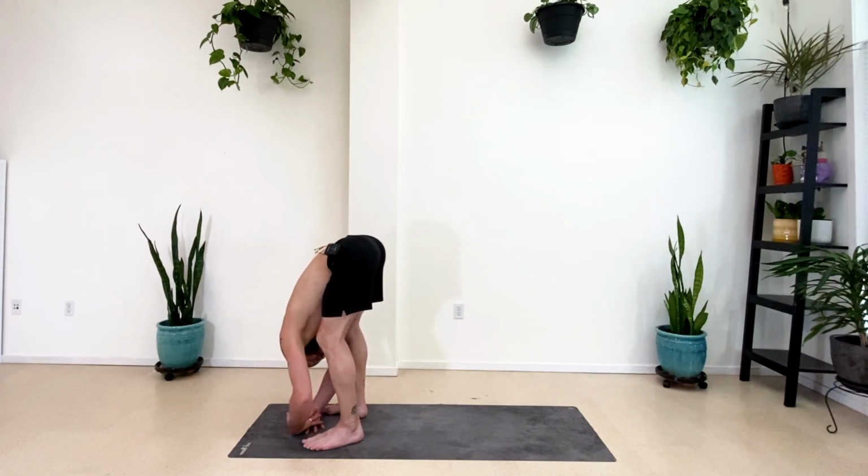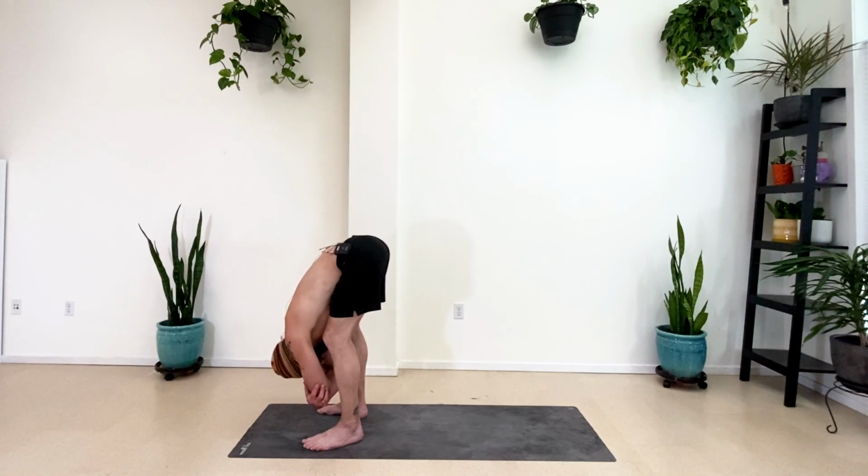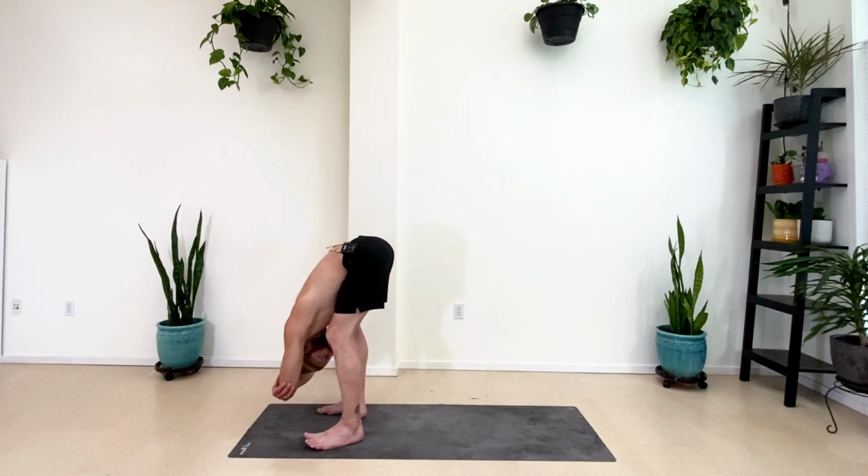Let everything go long and loose here. Let the muscles in your neck relax. Now you can hang your hands to the floor. You can reach to opposite elbows. Maybe shake this side to side to loosen further.